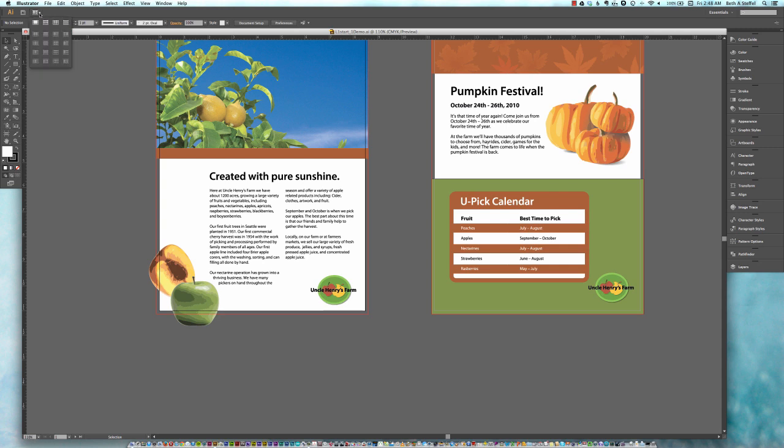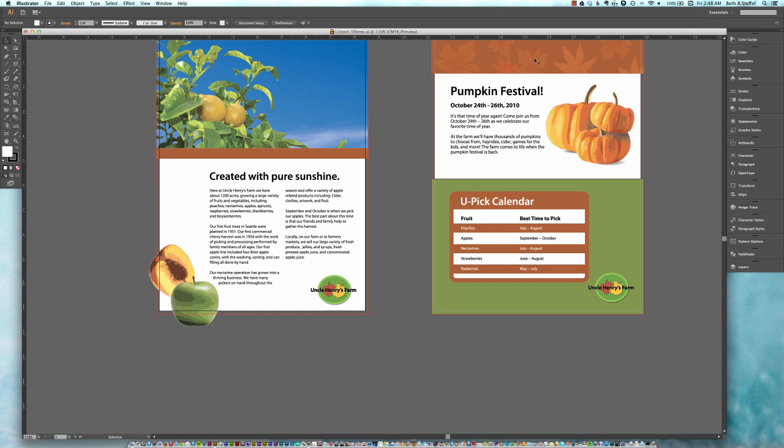You can arrange your documents if you have multiple documents set up, so that you can sort of tile your documents within your view. That's something that's a useful tool. It's probably not something that I use a ton. Something that is very useful is your control panel here. This is context dependent. So depending on what you're looking at, depending on what you have selected in your interface, this control panel area changes.